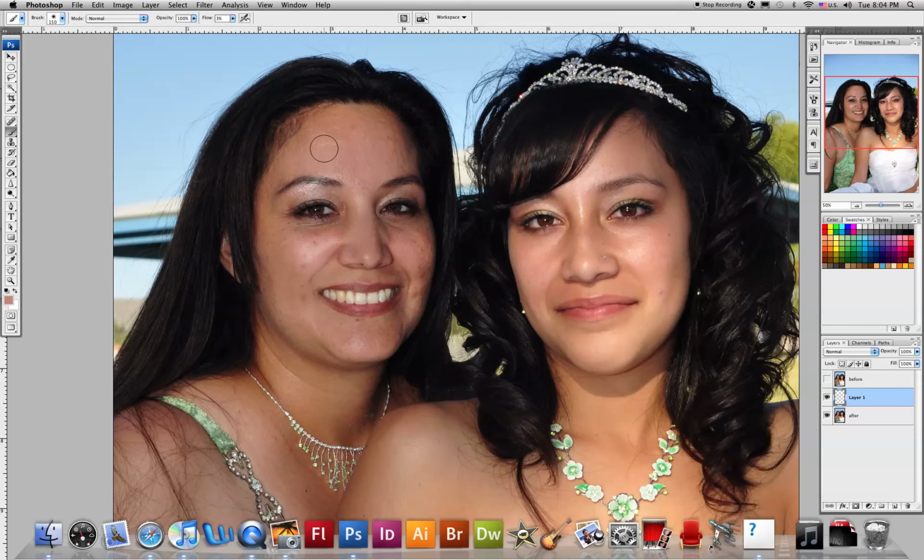And I will show you how this looks when I'm all done. So I'll keep on doing this throughout the whole photograph, and just edit out a lot of this. It's not very difficult to do this, but it just takes some time and practice. And you'll notice I'm resampling in new color areas. Each time I'm going over a new section, I'm resampling to get a new color. And as I'm doing that, I'm staying true to what the original hues are on the face, and it'll just make for a better end product for the airbrushing. So we'll keep on doing this, and then I'll turn the layer off, and you can see how effective this can be in your photographs.